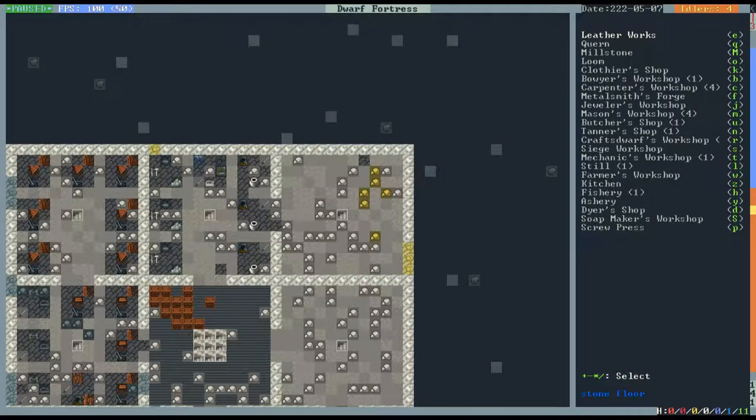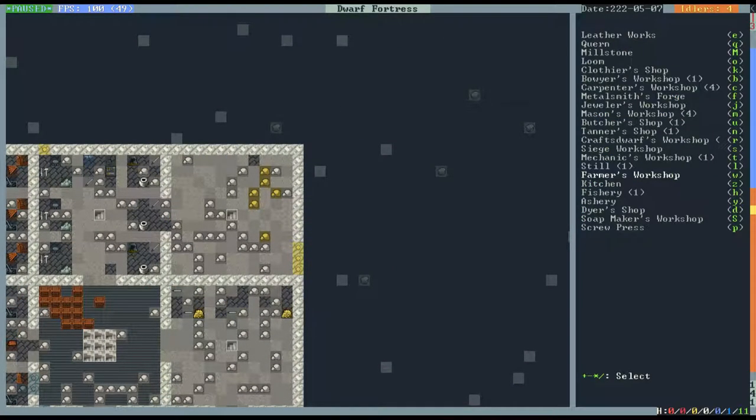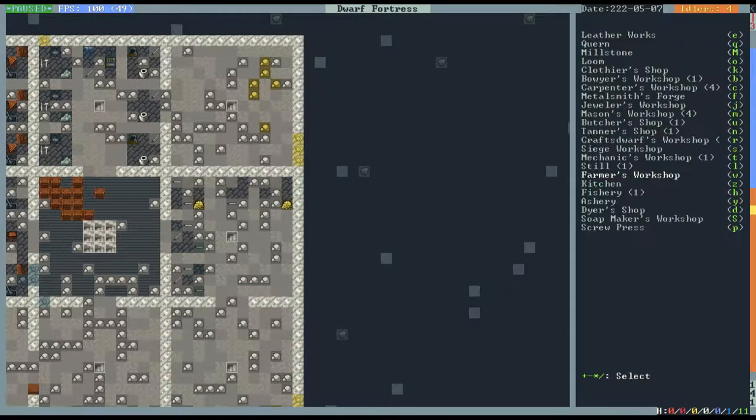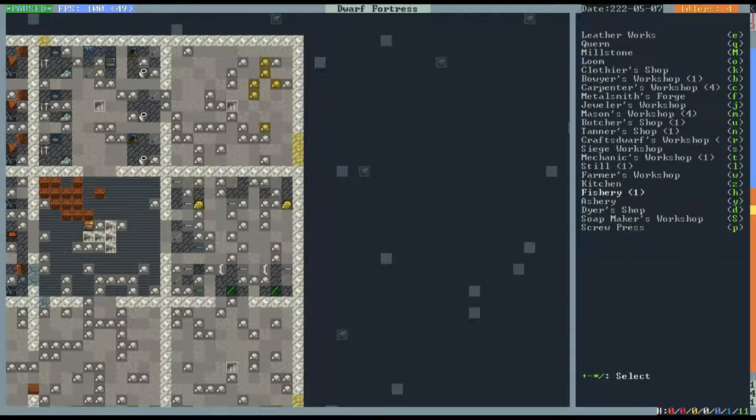Okay, what else do we need? We need... Yeah, we need a food area. So, farmer workshops. A couple stills. Kitchen. And what else? A millstone? A quern? I think it's fine. For now.